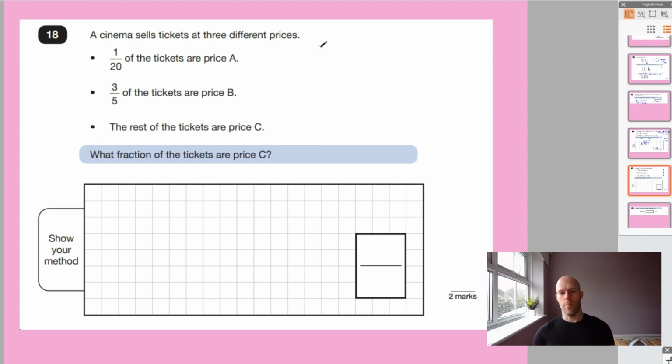But we've got 1/20th, and we're trying to compare it to 3/5 here. We're working in two different denominators. This is not going to work. So we're going to convert this to make it into 20ths. We're going to always work towards the biggest denominator, because I can't divide this 20 by 4 because I wouldn't have a whole number there. I wouldn't have an integer as my numerator there.